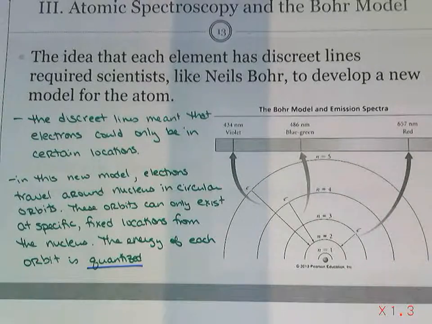Right, so if I say you have a quantity of something, it means you have a known amount, right? If you have a quantity of puppies, you have some number of puppies. Hopefully not more than like 5 or 6, because that's a lot of puppies, right? So that's your quantity of puppies. Same thing here. The energy has certain known amounts that we can measure. So quantized is just a fancy way of saying a known amount that's measurable.